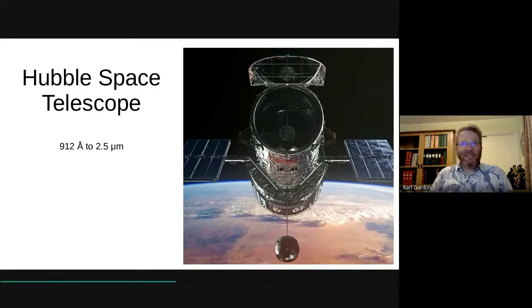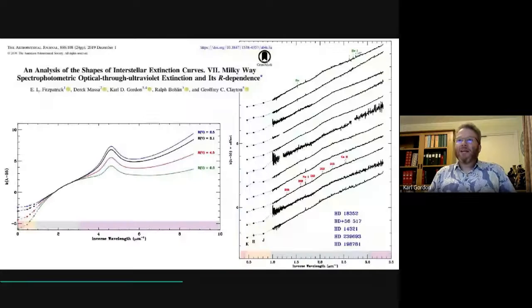All right, Hubble actually can go from 912 angstroms out to 2.5 microns, but really FUSE and IUE pretty much covered everything we needed in the UV range, except for a few sight lines in the Milky Way, but not many. But where Hubble really came in is maybe in a place that's a little less expected, which is the optical. So we were able to get a whole bunch of optical spectra of the same extinction curve stars, the same ones where we have IUE. But now we can get optical spectra from space and not from the ground.